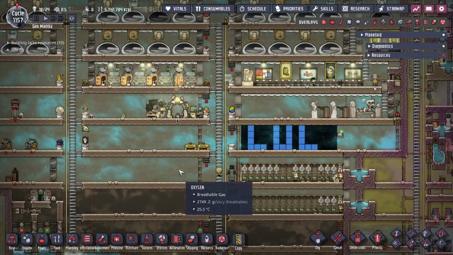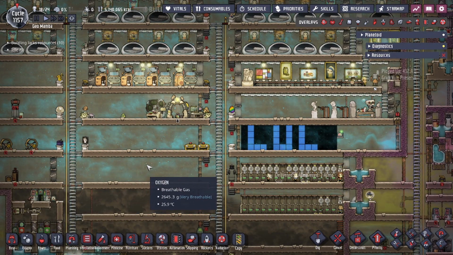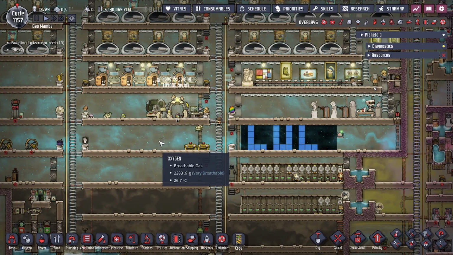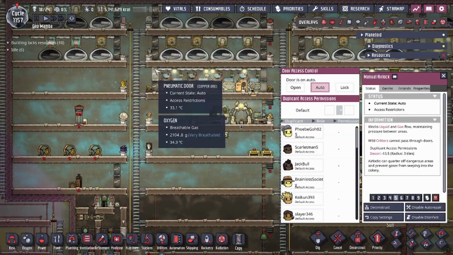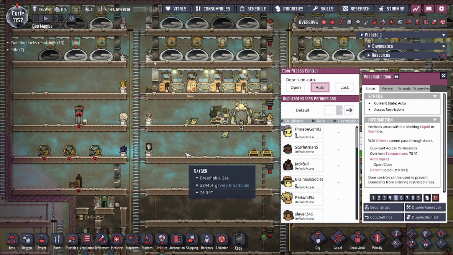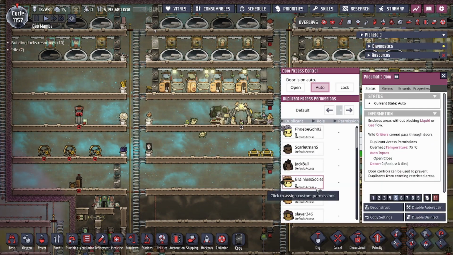Now, those are going to be the differences between the doors. However, the doors all are considered doors and they share a lot of similar functions. If you guys were to click on a manual airlock or a pneumatic door or a mechanized door, you guys are actually going to be able to see some of the access for the door control.